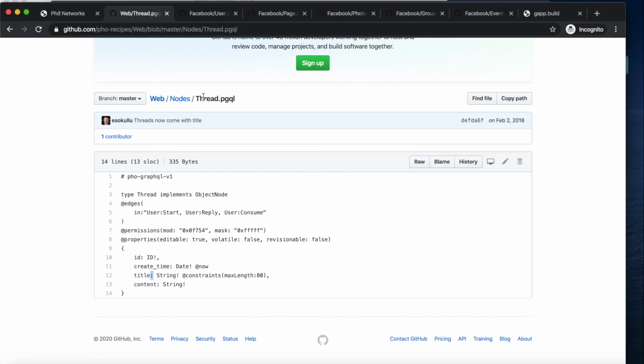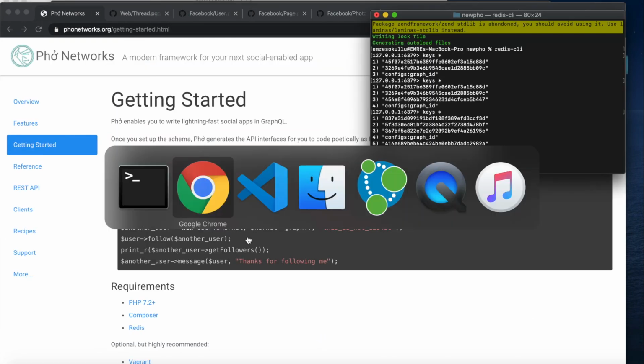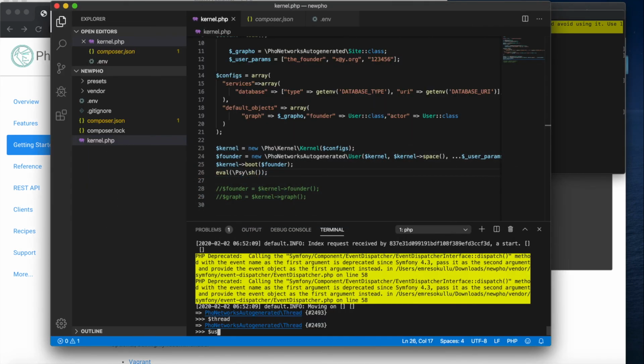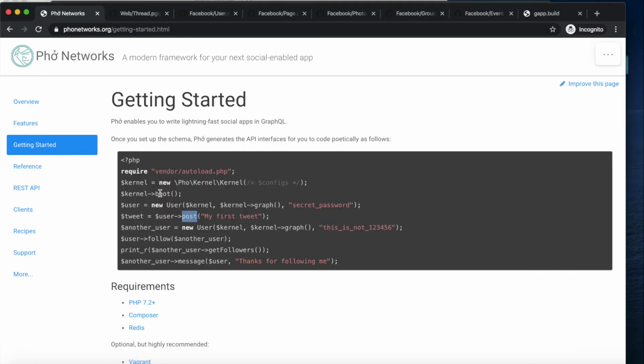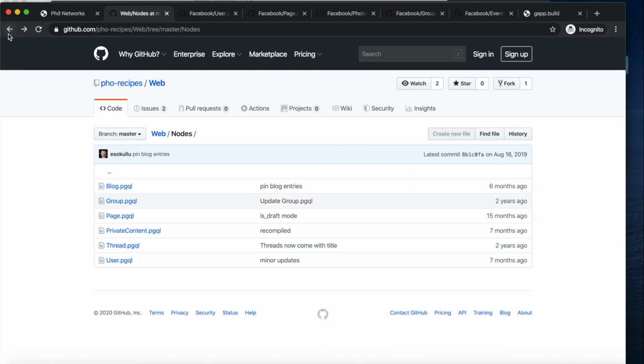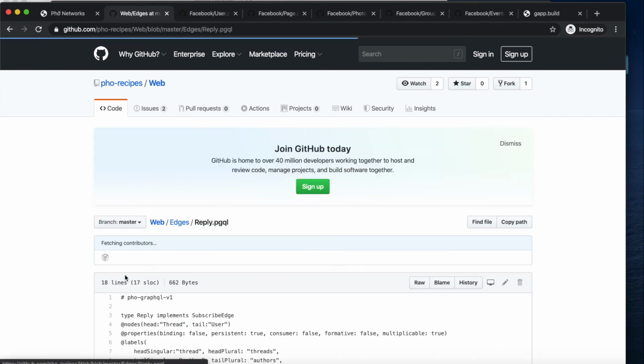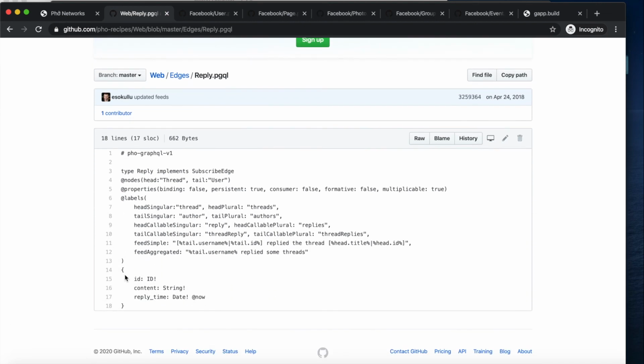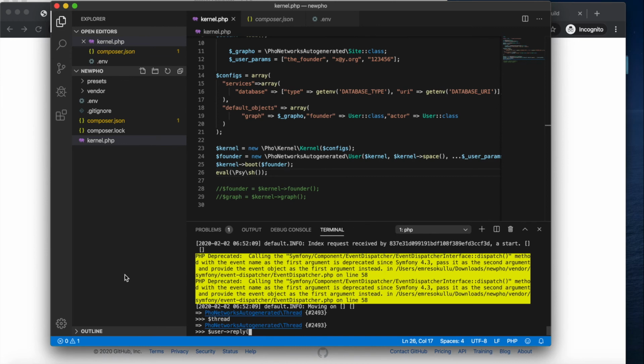And okay, now let's go to the tutorial. The other user can reply to this, right? So let's have the user reply to the thread, but for that, let's also see the reply edge. User reply. Okay. So let's see. So this will be only one word or two words. This will be the reply. And boom, yeah, we have that too now.